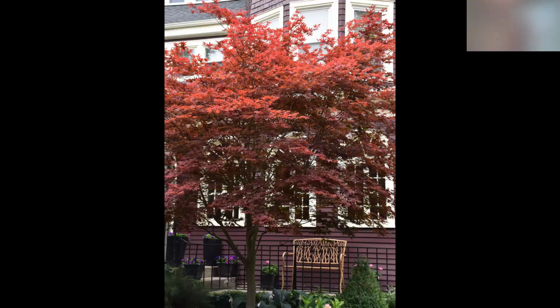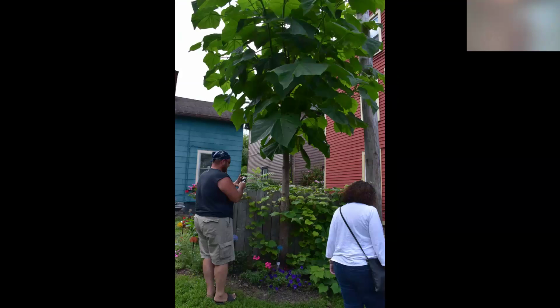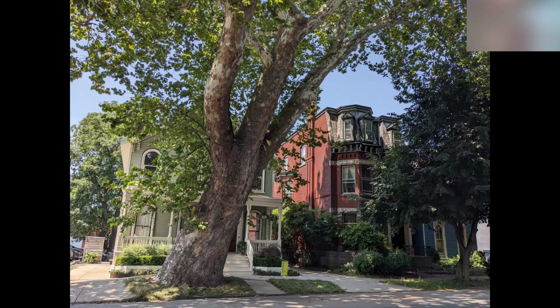Japanese maples. You can see some of the Japanese maples get quite large, which is also good to see when you're planting your garden. How big are these trees going to actually get? This is a Paulownia, which is borderline hardy here, but you can see it's very tropical looking with huge leaves. And this was a giant plane tree, I'm not sure, or sycamore. I'm not sure how old this is, but it was just an absolute monster tree. And also, just look, you can see the interesting architecture everywhere in Buffalo. A lot of interesting houses.